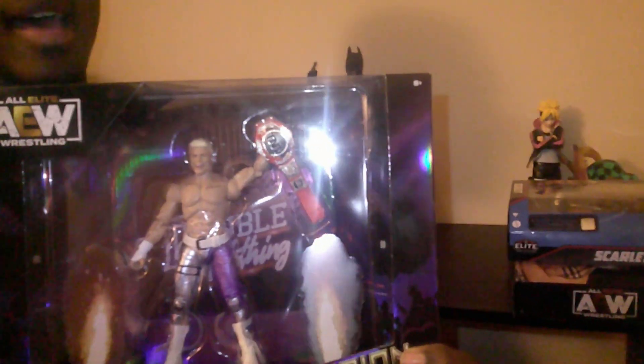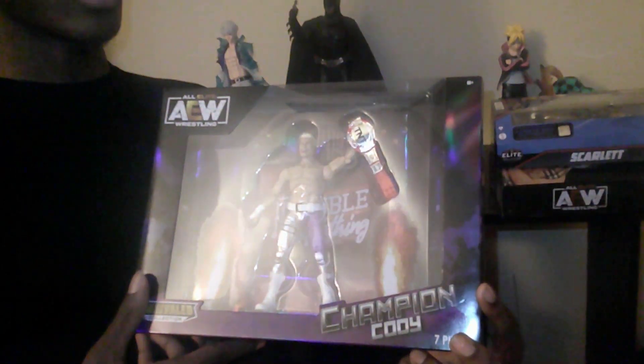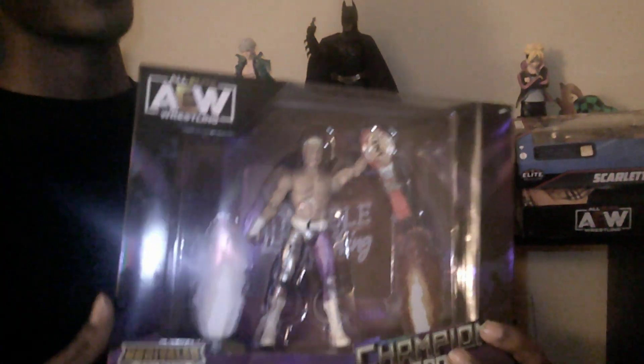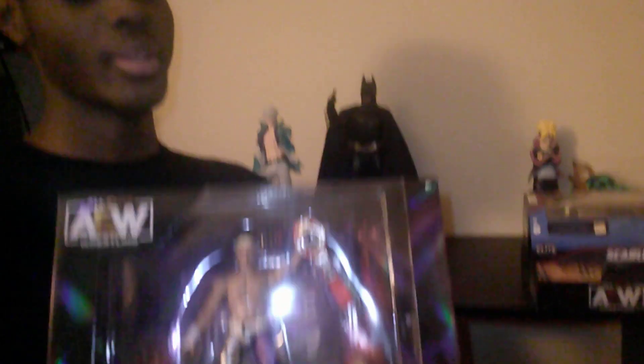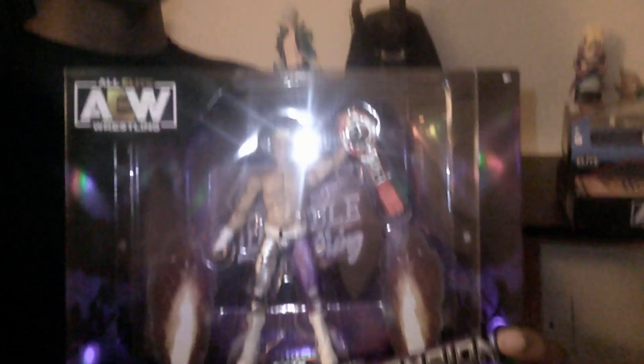Next we have the one I've been kind of waiting to get my hands on — the AEW Series ringside exclusive Cody Rhodes. It's been a figure I always had my eyes on. Cody Rhodes is one of my favorite wrestlers. To have this in hand, it's really nice in person. I know he's getting an Elite soon, so stay tuned for that. This is kind of a special moment for me because I always liked this figure when it first came out. I just missed out on it the first time, but I finally got my hands on it. He comes with the TNT Championship, and he's wearing silver wrestling gear with a white belt and purple and silver ring attire. I'm not exactly sure which match this was, but if you guys know who Cody faced, let me know in the comments below.